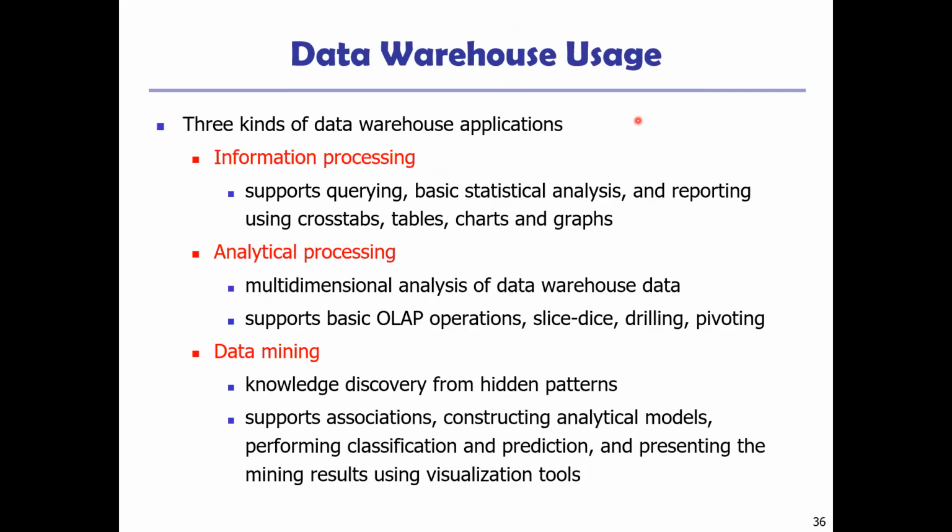Data warehouse is useful in information processing, analytical processing, and in data mining. In information processing, it provides us with basic statistics, reporting techniques, cross-tabulations, tables, charts, visualizations, graphs, etc. Analytical processing are all the operations that we just discussed, including slice and dice, drilling down, rolling up, and pivoting. Data mining means that we apply data mining algorithms in order to discover knowledge from hidden patterns.